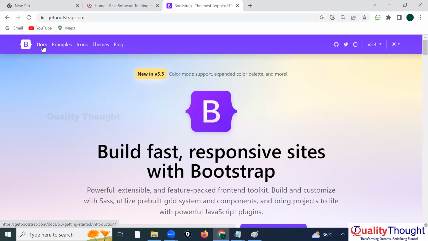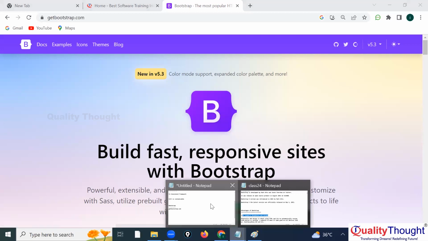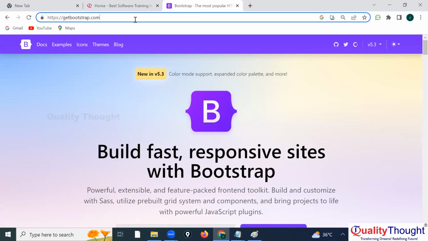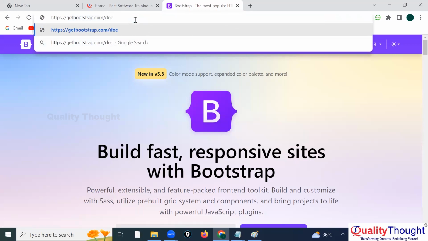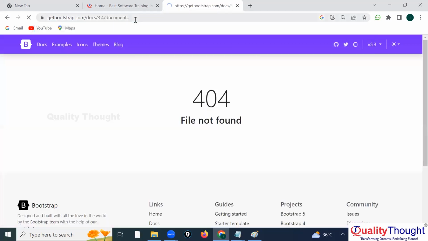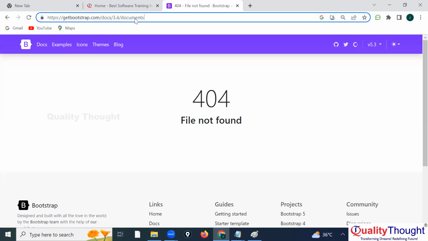So we can do it, but it has a different process. What I was telling is that it is customizable. Customizable means I will give /docs. I will take the 3.4 third version. I will say what here? Documents. Is documents there or docs?